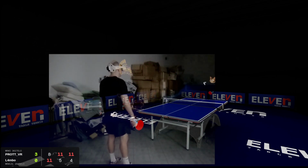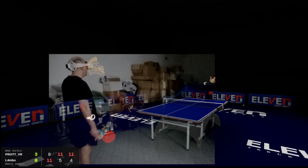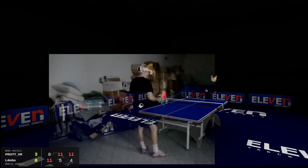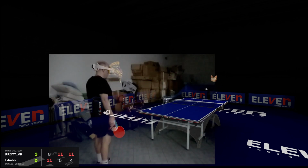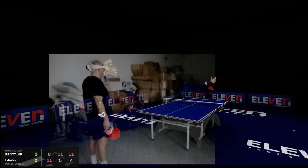So the goal is not to go in front, to go up. Be careful not to go out. If you don't brush enough, it will go to the net. If you hit too much, it will go out. So you have to find the balance. This. Bravo. Perfect. This. Bravo.